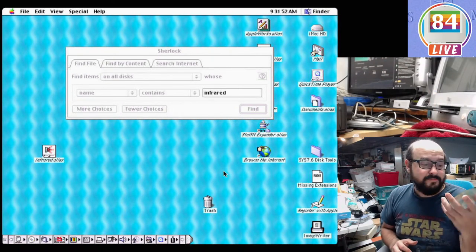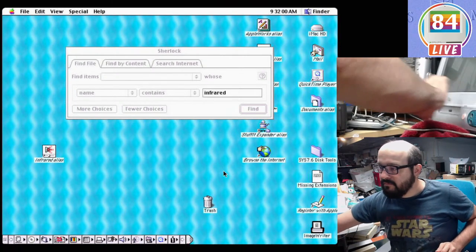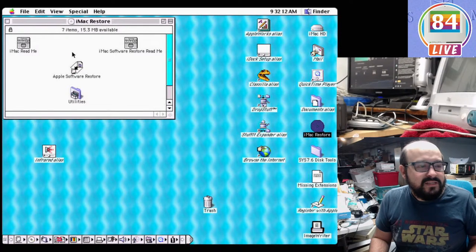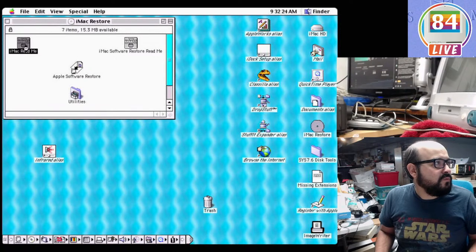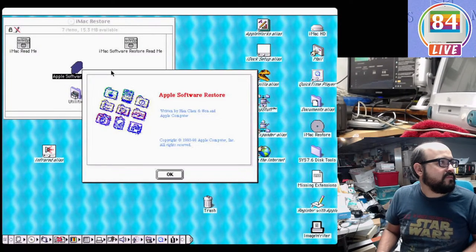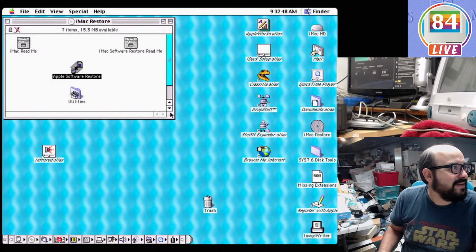Let's see. I wrote down the number, but I didn't write the operating system. 691-20908. All right, let me just double-click on it. It'll tell me. It may make sense, because if this is a restore disk for 8.6, it might not have that IRDA tool on there. Because 8.6 was in May 1999. This article was written about IRDA in December 98, and 8.5 came out October 1998, and in December 98, 8.5.1 came out. So, what version of software is on here? What is on here? Tells me everything about this.